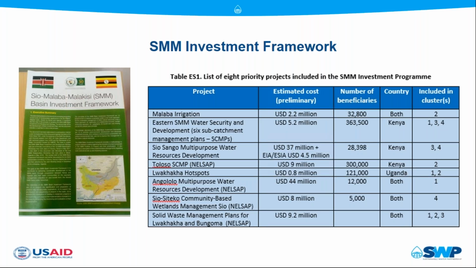And this is to be implemented through an SMM investment plan, which is currently being developed. So there is an investment framework which determines what's needed, and the investment plan will then determine how to source that financing, who is able to finance those. And the memorandum of understanding creates that agreement between the countries. And I think what's important here is that those financial resources have also, in many ways, been identified by the countries themselves already. They've looked at contributions from public budgets and tax revenue.